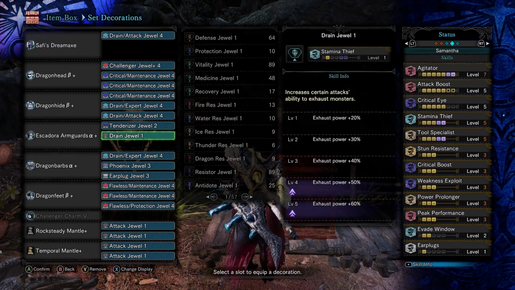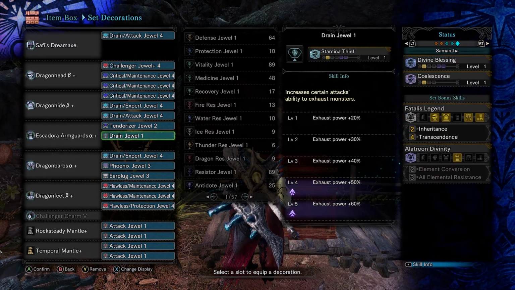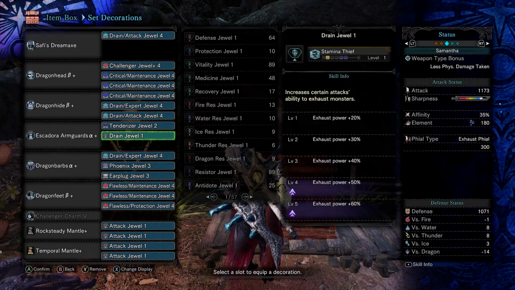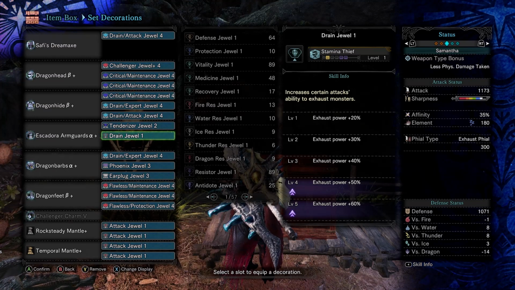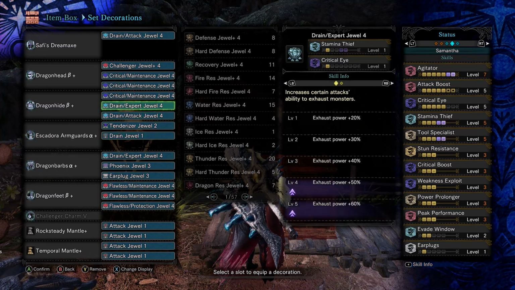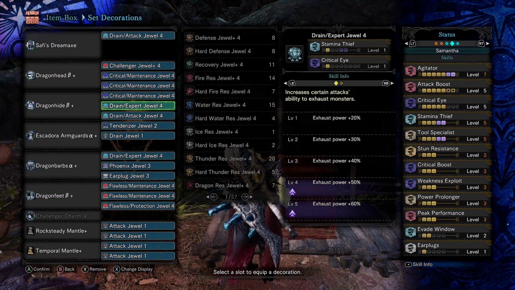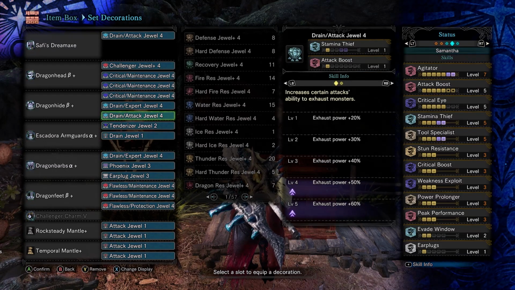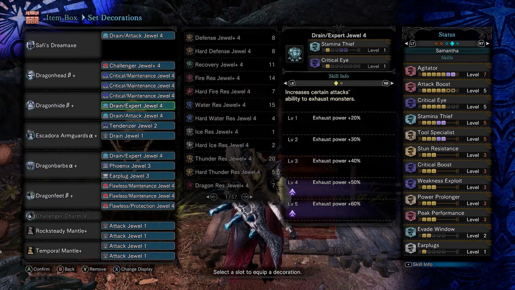Expert 5, or Critical Eye 5. If you do end up doing Critical Eye 7, you do actually have 50% crit. But since we have Agitator, which we'll proc later, we actually have 35% base, and then we have 85% with Weakness Exploit. And then when Agitator procs, we get 100%. So I just decided, since that is the case, I'll remove some Crit Eye to get some Stamina Thief in here. Honestly, I could take this out and do double ones, two double Crit Eye, and get 100% crit permanently. But I need Stamina Thief, so I had to throw this in here.